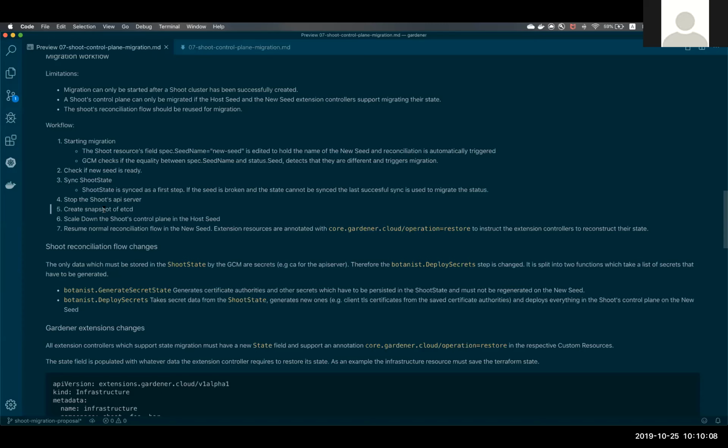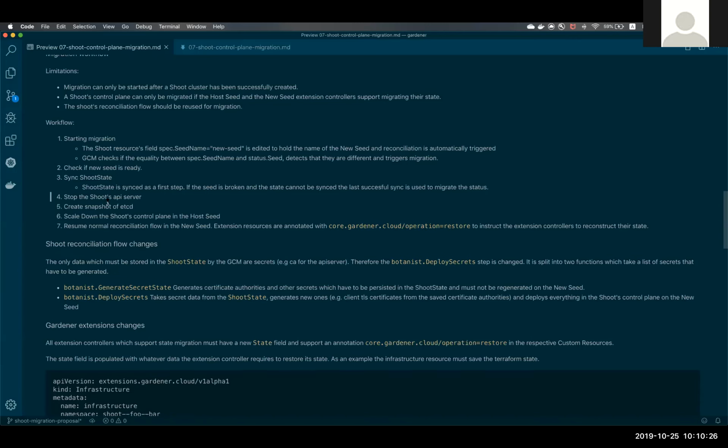The status seed field is populated after a successful reconciliation, after a successful creation of a shoot has finished. This is why we needed that case above. And after the GCM detects that the two fields are different, it actually triggers migration now instead of reconciliation.